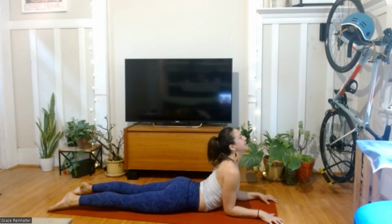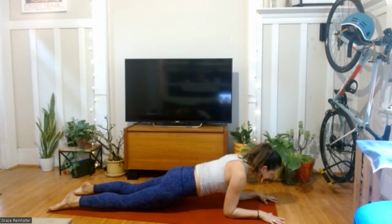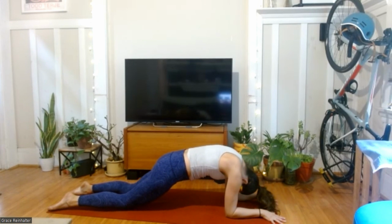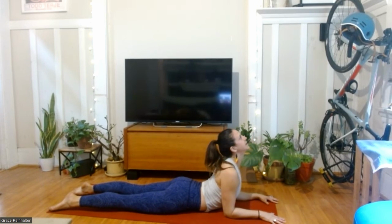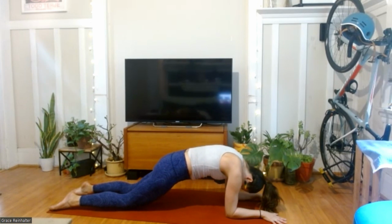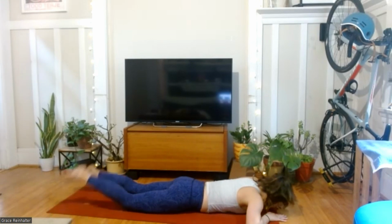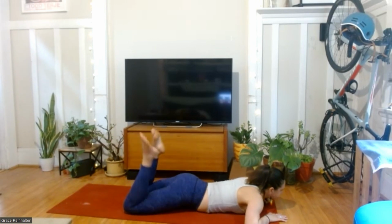Opening the heart like cow pose, and then pressing into the toenails, pressing into the knees, lift the thighs, peel the belly button off the earth towards the spine, and then lower back down. One more time, inhale, chest forward, exhale, round the back, tuck the tailbone, pulling the chest in, and exhale, lower. Forehead to the mat. This time, bend the knees, windshield wiper the legs side to side. Release the lower back.